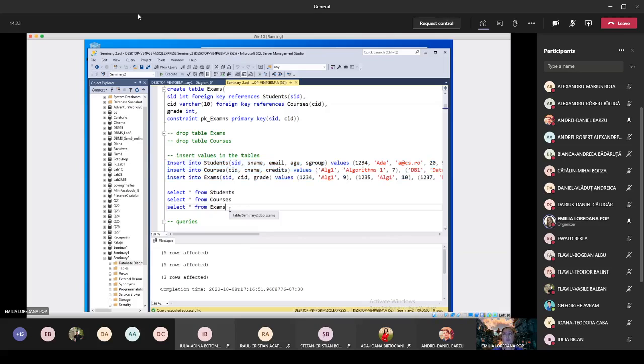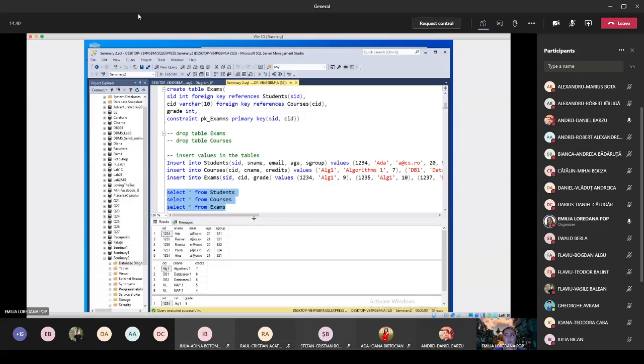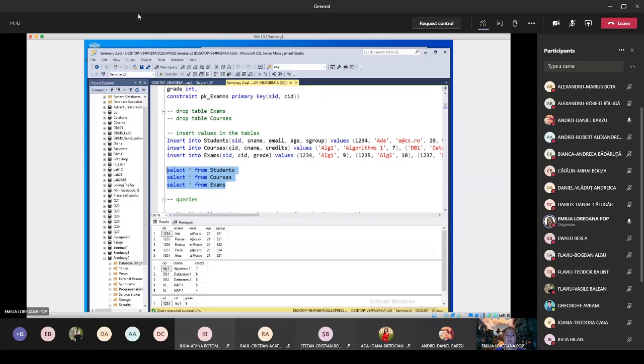Okay, let me show you what I'm having in my table. This is the first select that we have today. This is the most simple one. If we think about the structure, the select is the one that is going to show us what we have in our tables. If I'm going to have something like select star from name of the table, I'm going to see all the records that I'm having in my table. Select all the records from name of the table.